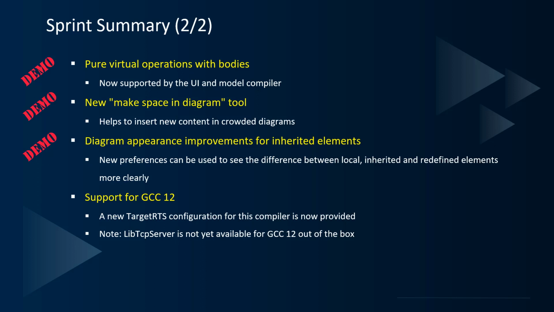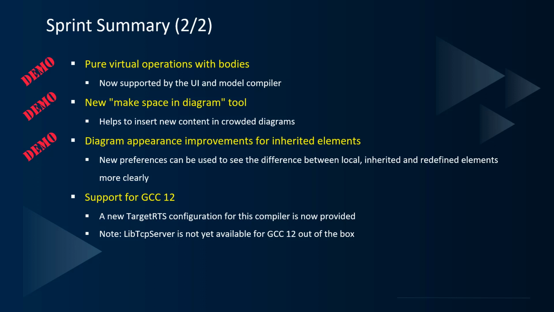There is a new tool in most diagrams. We call it Make Space in Diagram, and its purpose is that you can use it for making space in a diagram that is crowded. By clicking at a point, symbols around the clicked point will move outwards so that you can get enough space for inserting something new in the diagram.